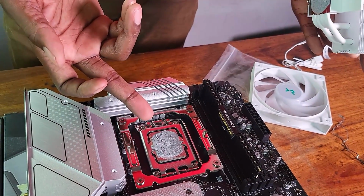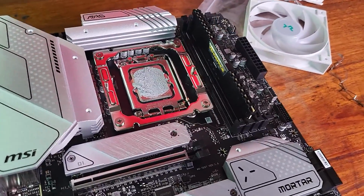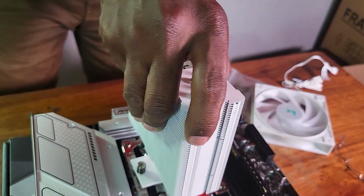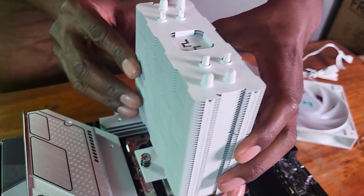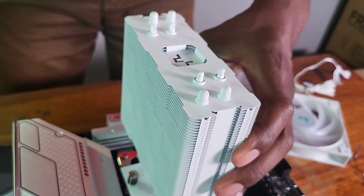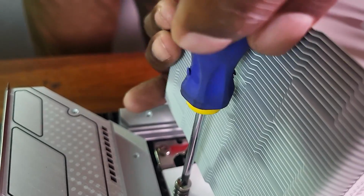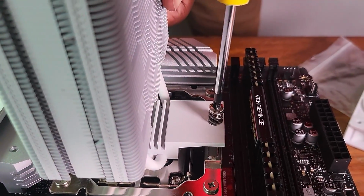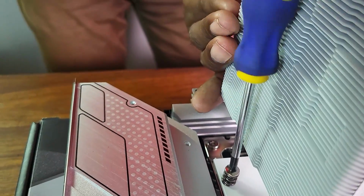Okay, now you can see what had happened with the thermal paste. Looks like I actually squeezed it quite well, because it looks like it's spread all over the CPU, as you can see. But anyway, let's turn this and do it this side. All right, and let me just align it this side as well, and see if I can just try it again. Okay, this side as well. Screw it a bit this side. Screw it a bit this side.